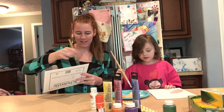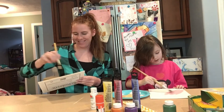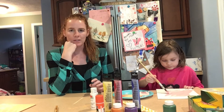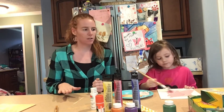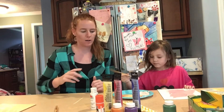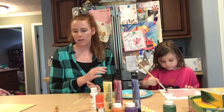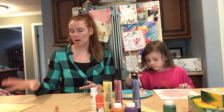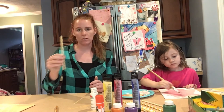I'm just going to keep painting until the whole background is filled. So the steps with this lesson: once we get our backgrounds painted, I'm going to paint Kaelin's hands and her feet and we're going to print them onto white paper. You are going to need some white paper — this is just computer paper, construction paper works as well. We are going to print both hands and both feet. Then we're going to allow those to dry, cut around them, and glue them into a bouquet onto the background. We will cut and position stems and glue them to the flowers.